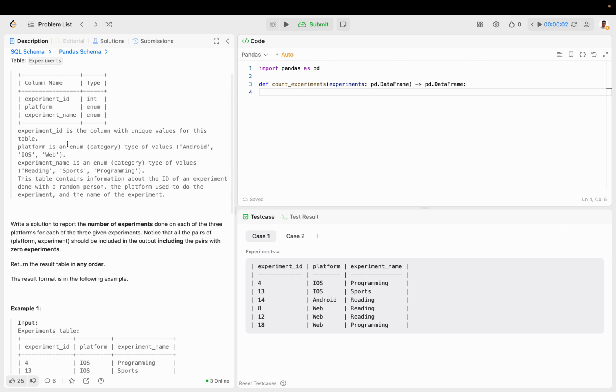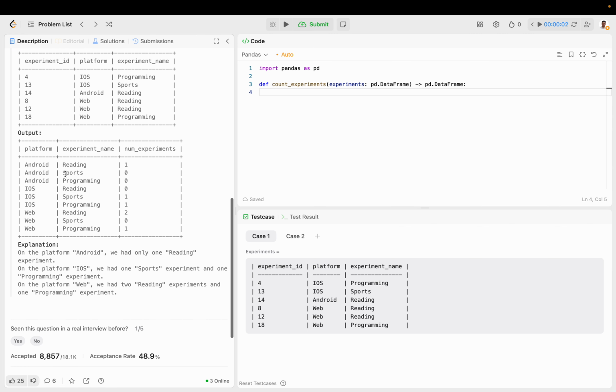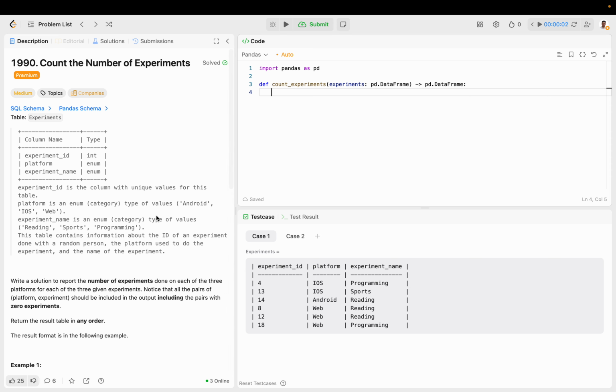So notice that it says the platform has 3 values and experiment name has 3 values. So for example, Android and sports was never included, so you still have to fill that in as 0. So let's go ahead and get the platform. And let's declare that as Android, iOS, and then web.